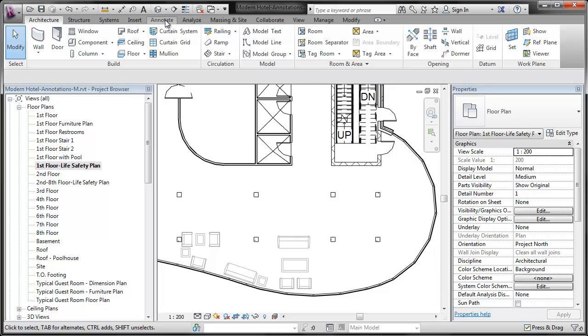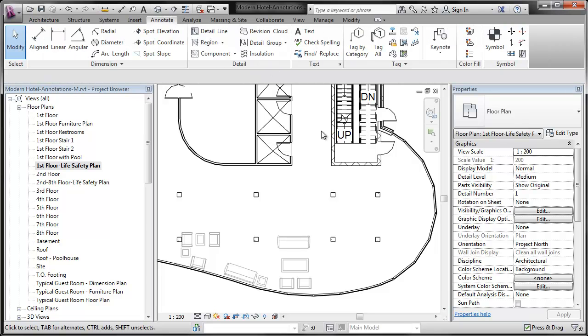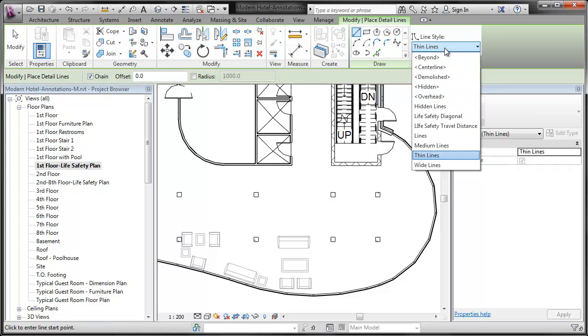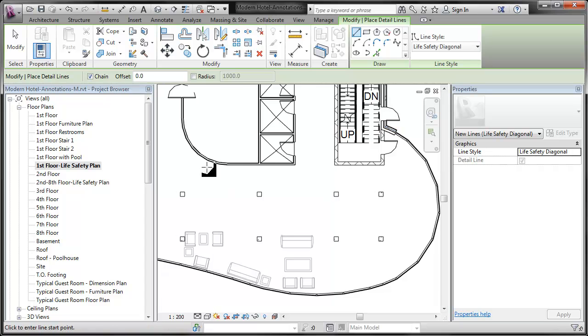Now on the Annotate tab, which is what we'll be using for this one, we want to make, on the detail panel, a detail line. And then in the line styles drop-down box, we want to have life safety diagonal. When we draw this up, we want the chain ticked, so that's a good option there.